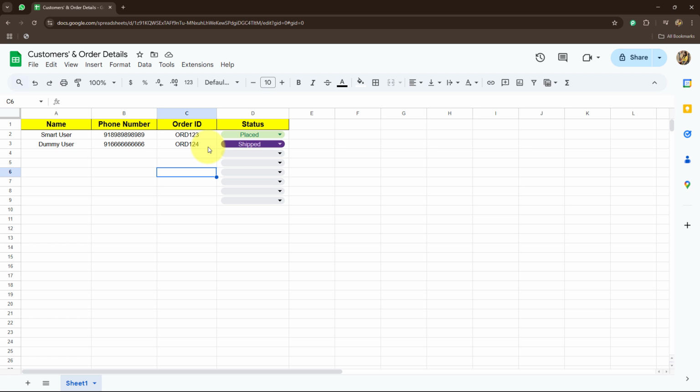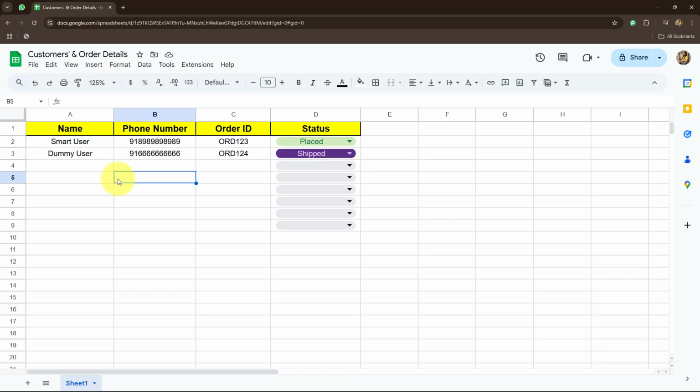Okay, so for this, I'm going to build a connection between my Google Sheets and WhatsApp in such a way that every time a new update is made, the status is changed in this Google Sheets, automatically a WhatsApp message for the update should be sent, and I'm going to send that WhatsApp message with the help of Pabbly Chatflow. That is an all-in-one WhatsApp automation tool. So before moving forward towards learning to create this automation step by step, I'm going to first of all show you how it is actually going to work.